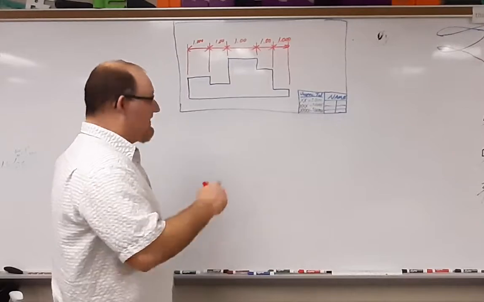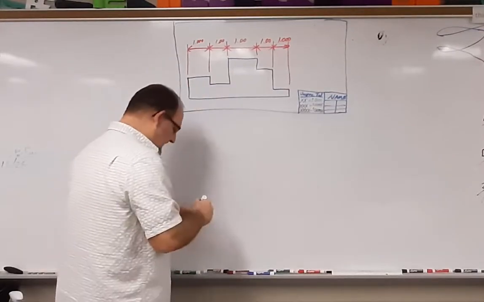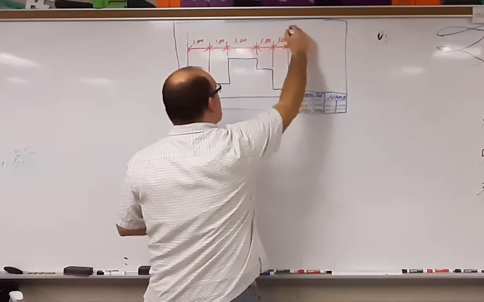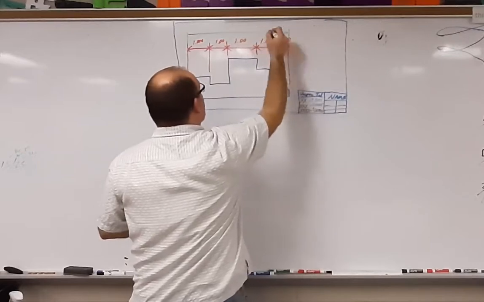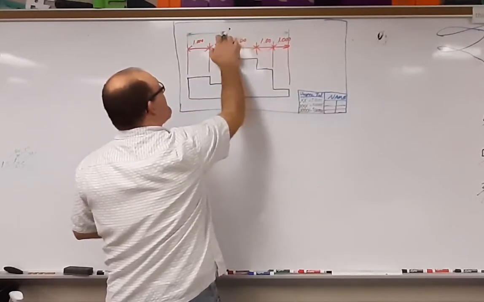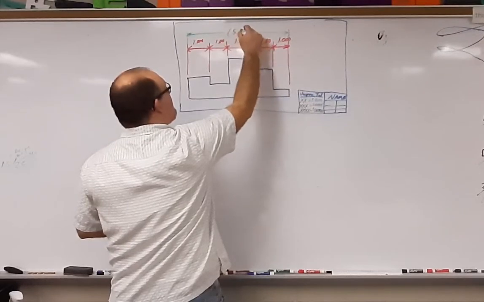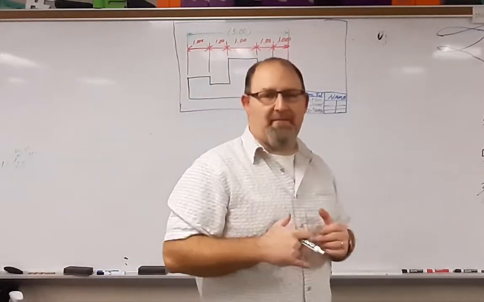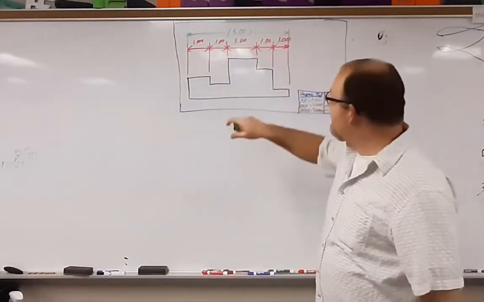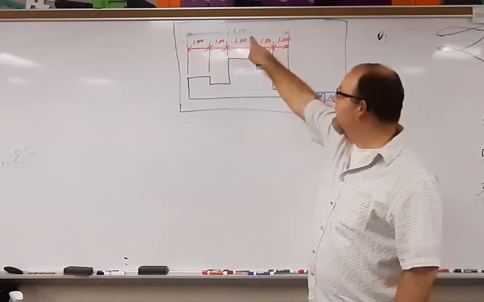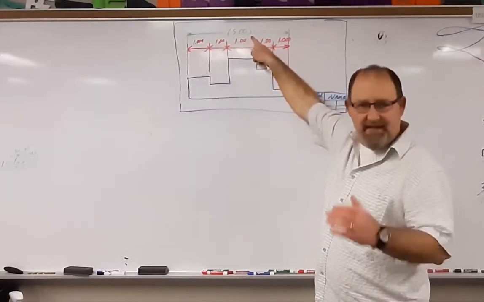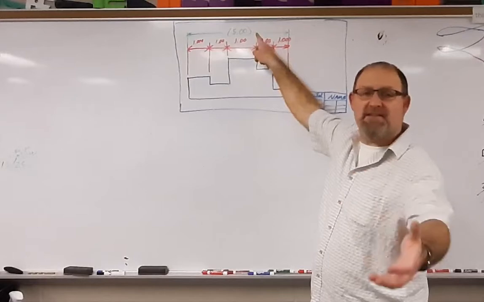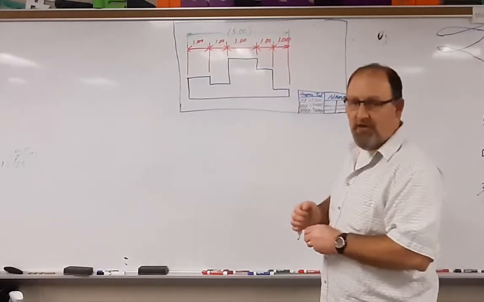So in this particular method of dimensioning, a lot of times what you'll see, and I'm going to show this in a different color so hopefully you can see it better, is what's called a reference dimension. A reference dimension will be like a parenthesis, something like that. If you ever see a dimension with a parenthesis around it, that does mean a reference dimension, which means that this is not controlled by the tolerance. This is not dictating specific exact part sizes that the tolerance should dictate or override, but rather it's just there as a quick and easy reference for you. That's why it's called a reference dimension.